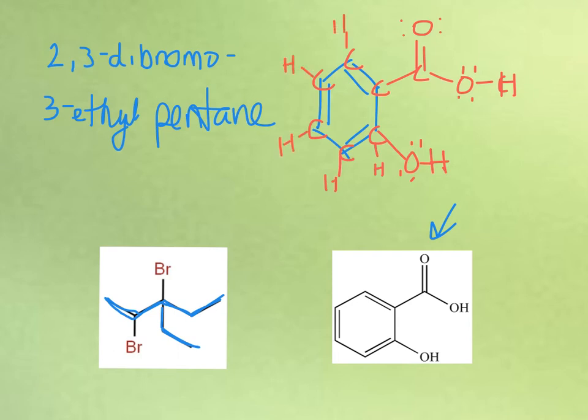So it can be simple once you know the rules to interpret them. Some people find it easier to look at the pictures and go back to the expanded, and some people look at the expanded and can condense them right down. So skeletal structure is also known as zigzag.